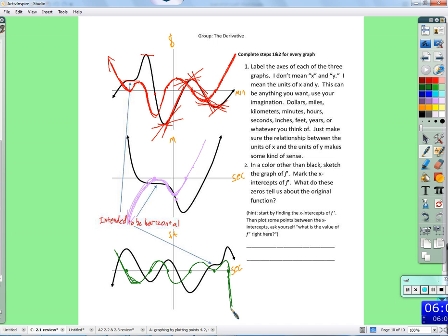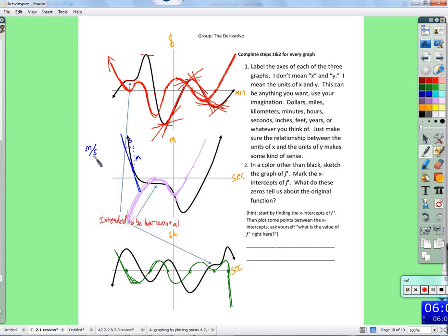Now, I'm going to ask you a question. Let's look at this one, it's clean, simple. So we look at the original function and we look at its slope. This is where the units that we've marked on the axes come into play. Remember that this is a line, right? It has a slope, a rise over a run. What is the rise measured in this example? Y, meters. Meters. And what is the run measured in? Seconds. So what kind of units is the slope measured in?